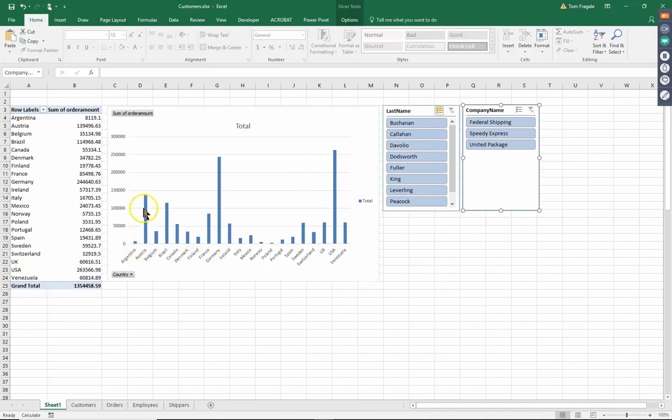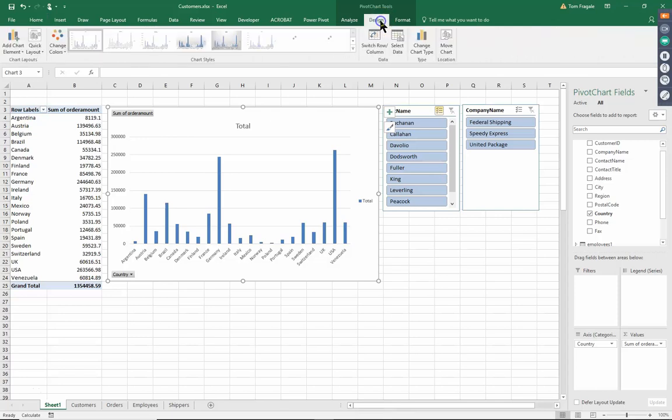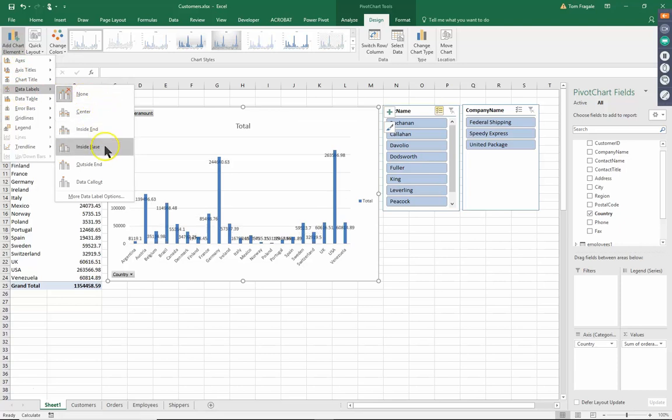All right. Now, it's going to work like any other chart. So let's say I wanted to have the numbers on each individual bar. Well, that's called a data label. To change your chart, here's one way. I'm going to click on the chart. I'll pick on the design menu for the chart. And then you say Add Chart Element. And then the numbers on the chart on each bar is called the data label. I'll pick on the word data label and I'll say outside end. And you see the numbers on the chart.